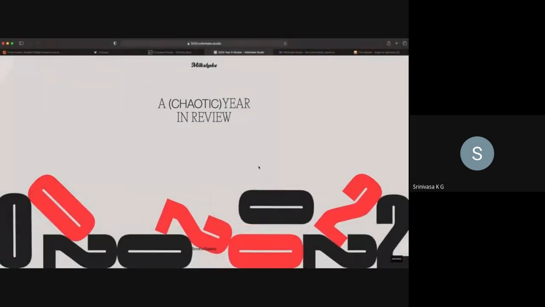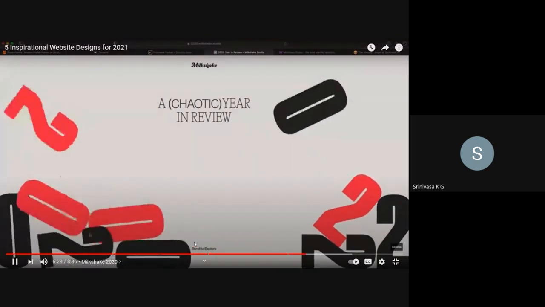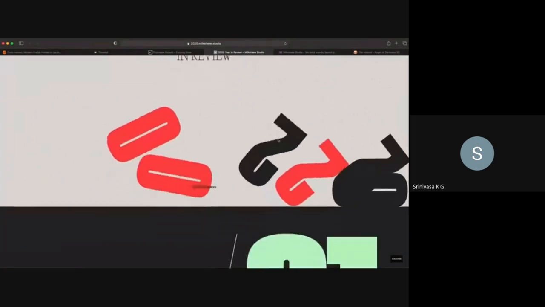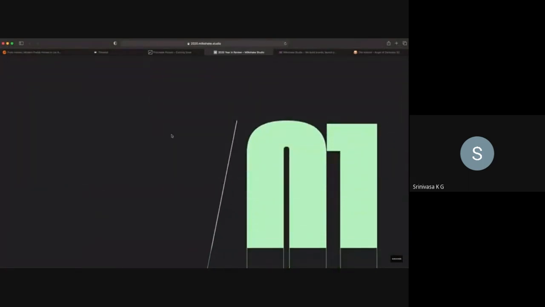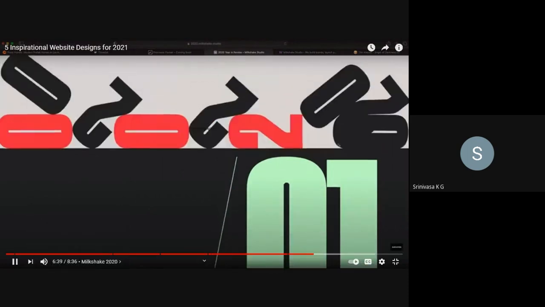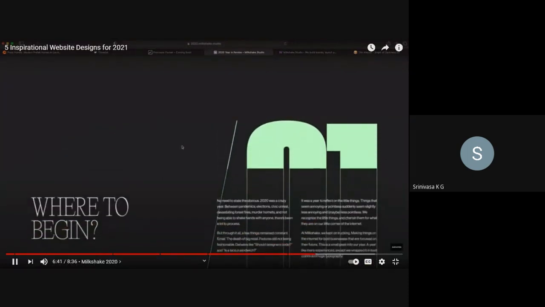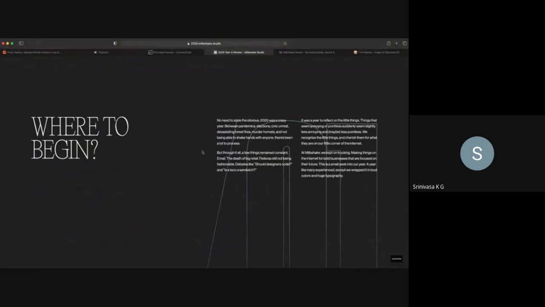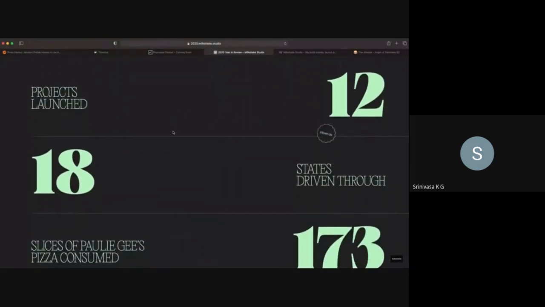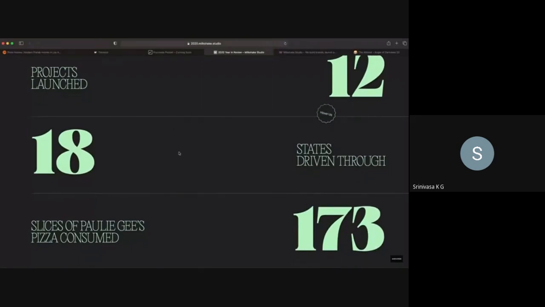So right here on the hero, you can click and drag these numbers around and they've got some physics on there. That's really sick. So if you scroll down, a lot of big, bold fonts and numbers. I really like how this one kind of sticks to the bottom. And then as you scroll, it swaps to an outline for the text to slide over it. And then they've got a bunch of their different details. They just kind of stack these back and forth.